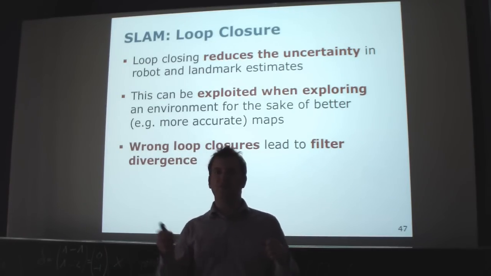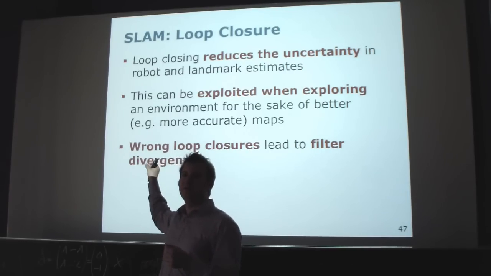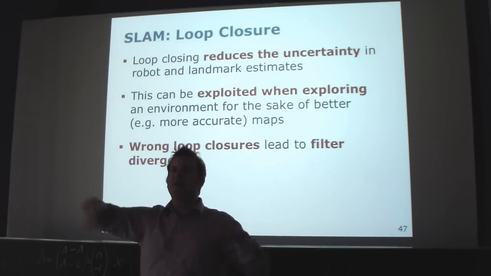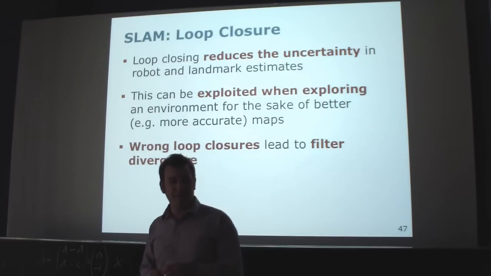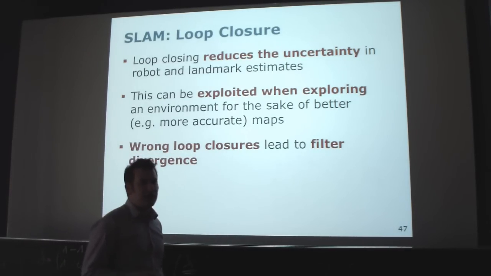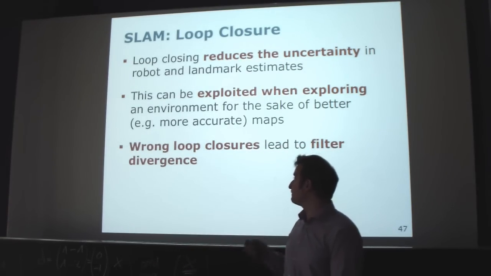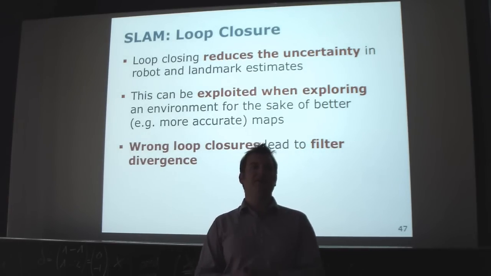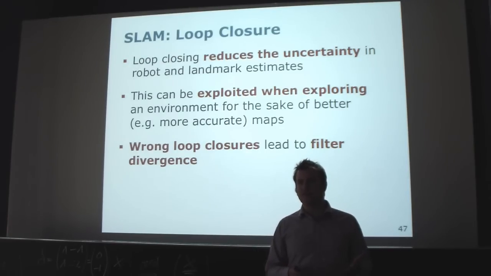So a passive SLAM system assumes everything is steered. An active SLAM system may say, hey, let's actively go there and reobserve this part of the environment in order to potentially close a loop and reduce the uncertainty in our estimate. On the other hand, it should be noted that doing a wrong loop closure, so doing the wrong data association, can have a very bad impact on your estimate and typically leads to filter divergence, because you get an observation which can be far off from reality, and this leads to inconsistent estimates.